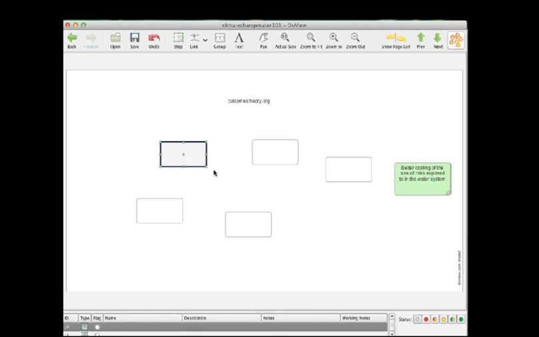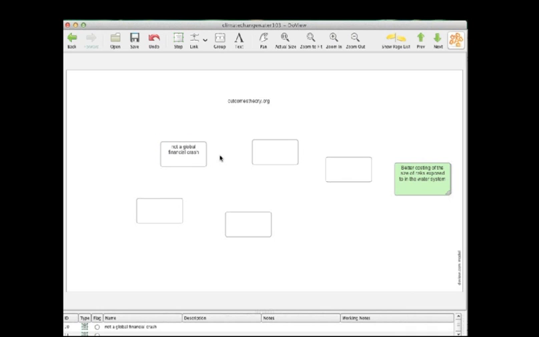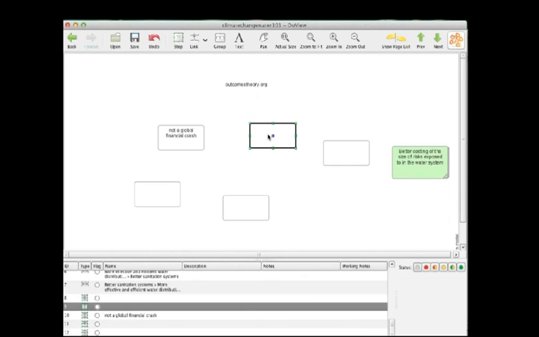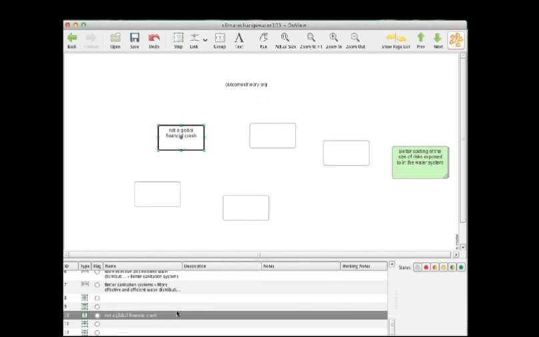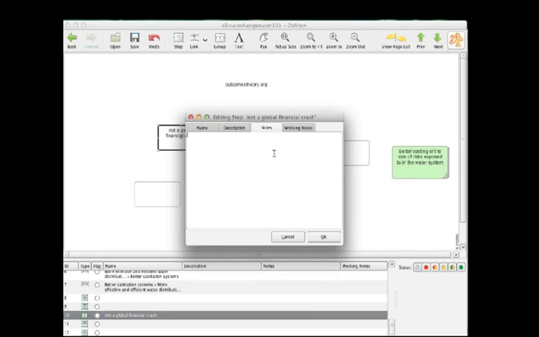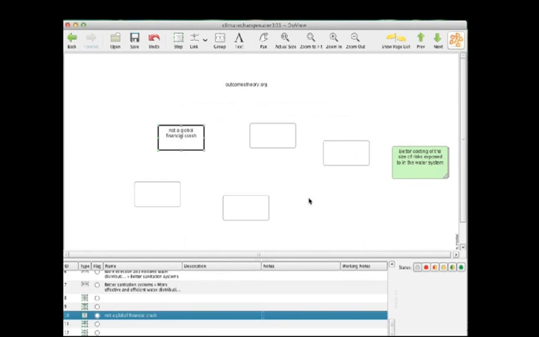So maybe say not a global financial crash. Now that could be an assumption, but see how we can just put that in there. So I would just put all my assumptions into the model. However, another approach, if people like, you can actually document these models fully within DoView. There's a table down here, so within the notes function you could write the assumptions, or you could put notes on just a blank page within DoView if you wish. But my tendency is to try and model everything.